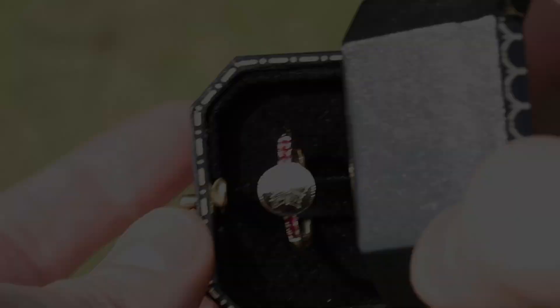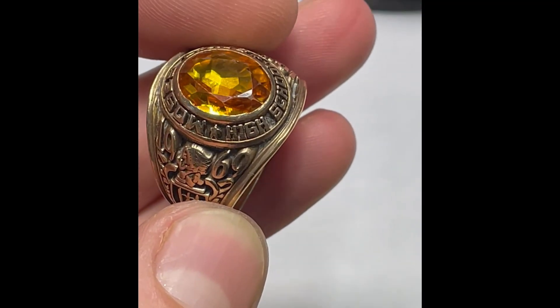That originally came from a class ring that had a yellow stone in it, but we didn't know what the stone was. Today we're going to identify that class ring stone. I've got it right here in a baggie, along with the other pieces of gold that were remaining from that ring — all bits of wire now. So let's investigate.